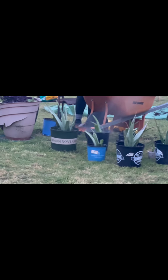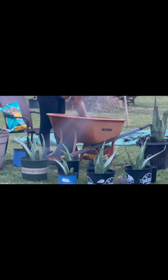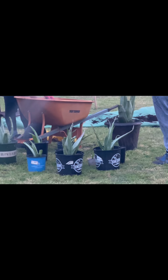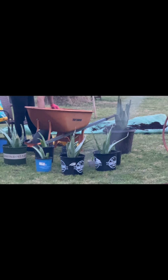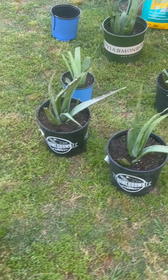And then there's 3 others that one we plant in the flower bed, and then some people have taken them to have them in their rooms. So here we are, y'all, with the aloe vera.